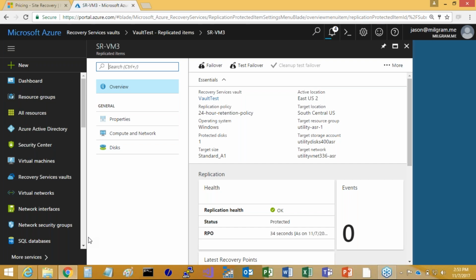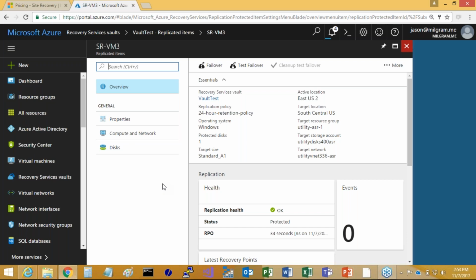But I think his question's very interesting. What happens if you don't want the new VM, the to-be hydrated VM, to be the exact same size? Let's say we ran it on site and we only had 2 cores, but I really wanted 4. So you can actually do that. And is that while you're bringing the image over? No, you have to get the first snapshot in. Okay. And after that, this VM has Site Recovery enabled for another region. Right. Now it's just doing periodic delta syncs.